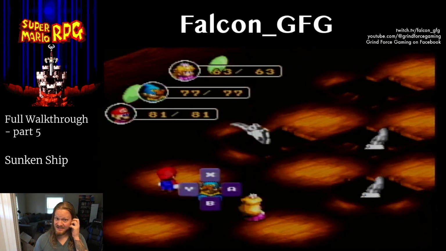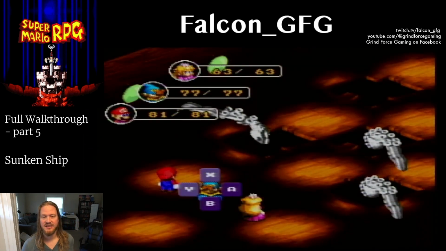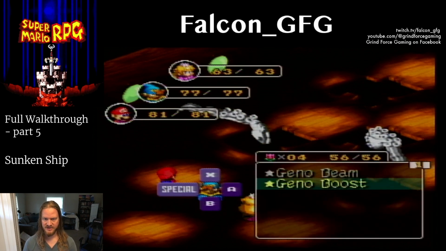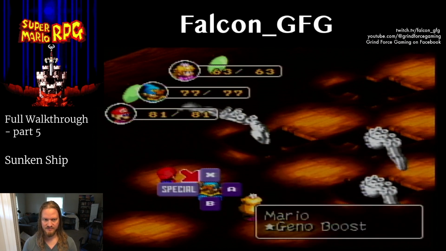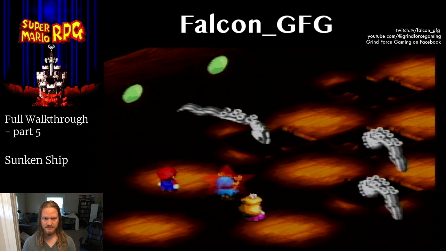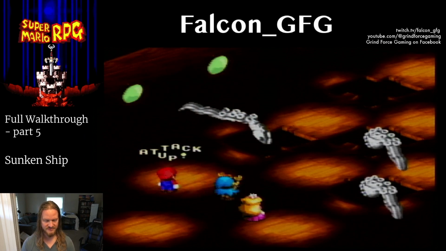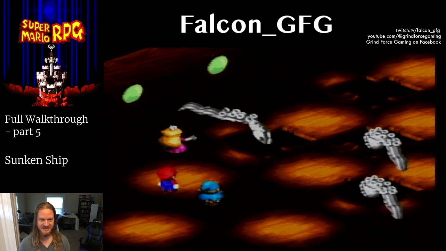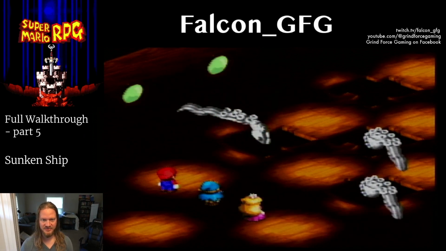So, this right here is actually the reason that I brought fire bombs. Dang it. Missed the timed hit. It's really important to get the timed hit with the Geno boost.